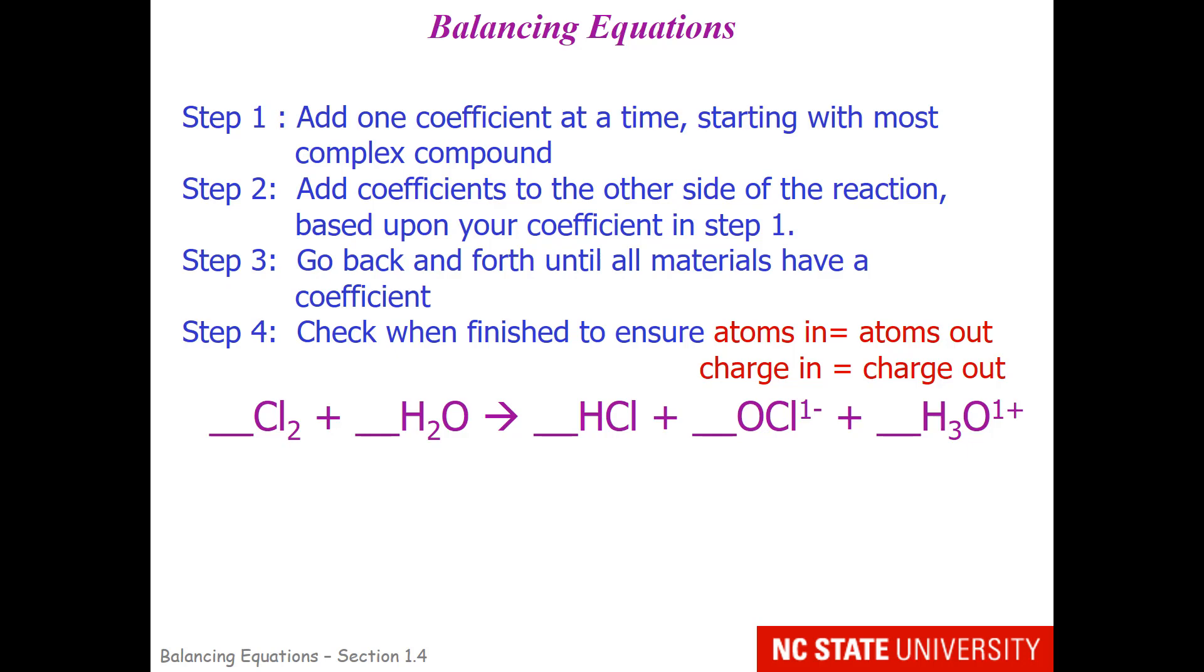Let's start with this equation below. If we look at the molecules involved, the most complex one is the one that has four atoms here, the hydronium ion. So without any further knowledge, let's put a one in front of that. What putting a one in front of that does is locks us into three hydrogens and one oxygen. So now we want to look at the reactant side at the hydrogens and see what we might want to do about that.